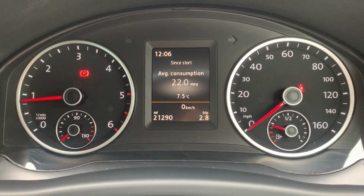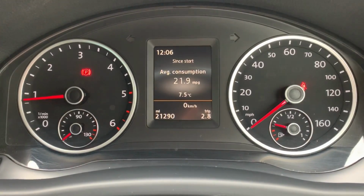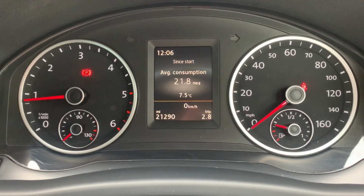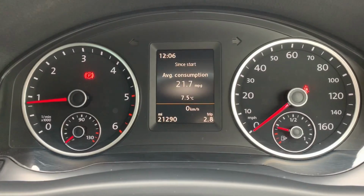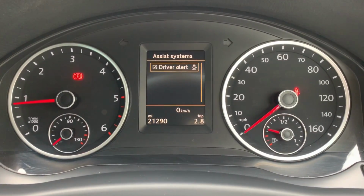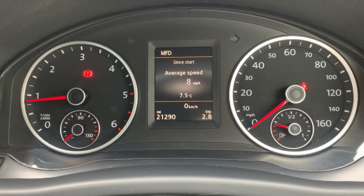Okay, so now that we're inside the car, we're going to start with the dials. On the left-hand side, we have the rev counter, and on the right-hand side, the speedometer and fuel gauge. In the middle, you can see the total miles for this car are 21,290. The information that's displayed above that can be changed using buttons on the steering wheel. So you can go through various different menus, as you can see, including navigation, a phone menu, audio menu, and then back round to the beginning again.